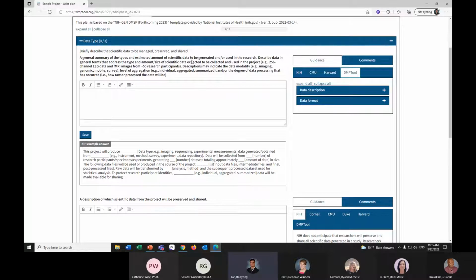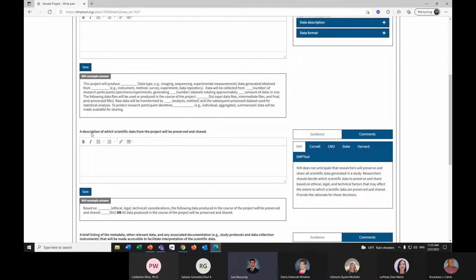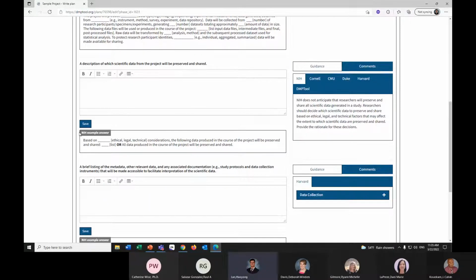Okay. So here we just talked about the general summary of the types and estimated amount of scientific data. And next is the description of which scientific data from the project will be preserved and shared. For example, there's also another NIH example answer here. Based on what ethical, legal, technical considerations, the following data produced in the course of the project will be preserved and shared. Or all data produced in the course of the project will be preserved and shared.